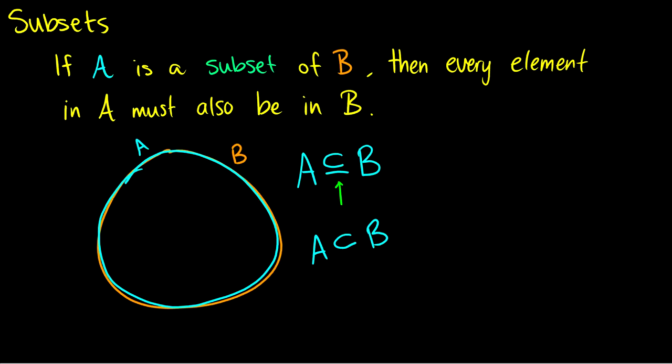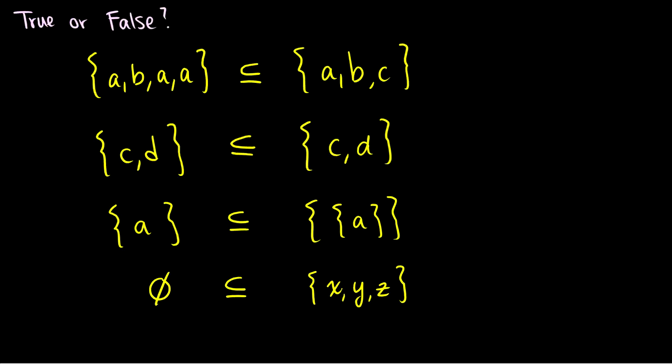Let's do some examples. So these are just true or false questions. I'm asking, is the set containing A, B, A, A a subset of the set containing A, B, C? The first thing we have to remember is that repeated elements do not matter, so we can remove the remaining A's. So now we're asking, is AB a subset of ABC? Well, we have to check, is everything in A here also in B? So we take a look at A, we say, okay, is A in B? The answer is yes. Okay, that's good. What about B? Is B in the second set? Yes, it is. That's good. Therefore, the set AB is a subset of ABC. So this would be true.